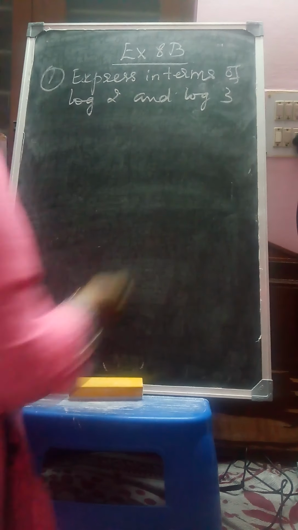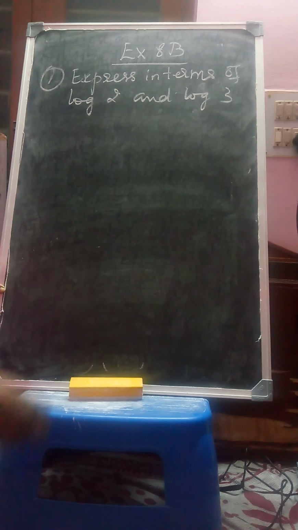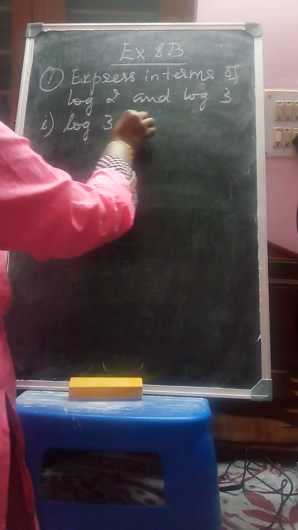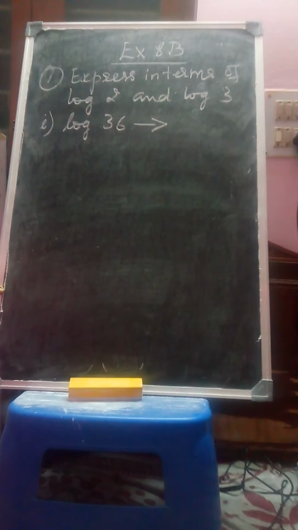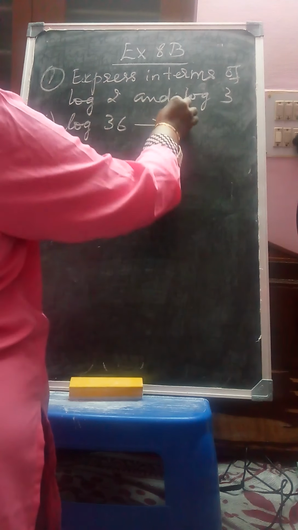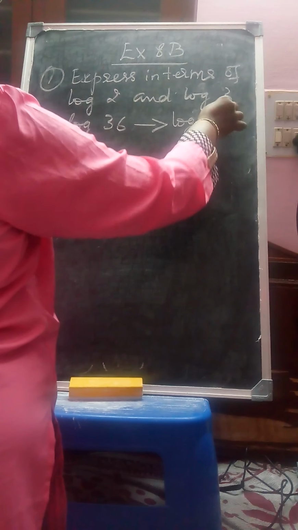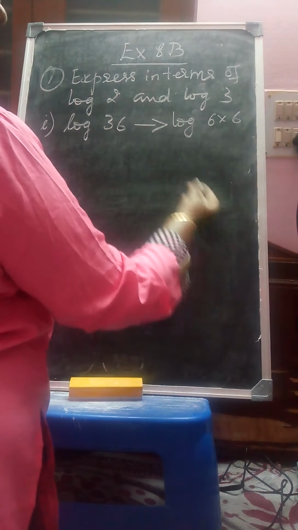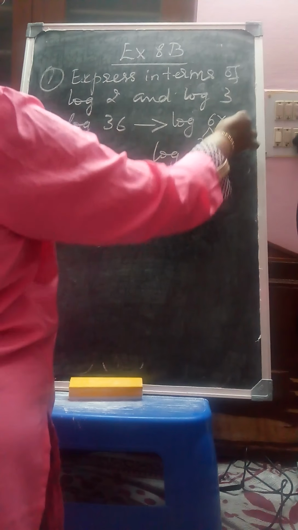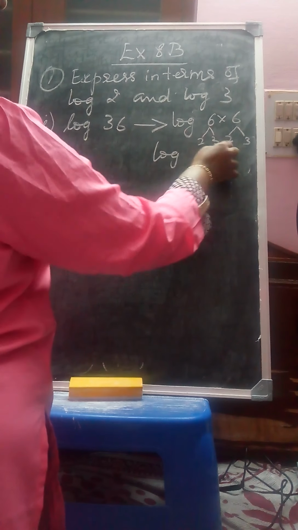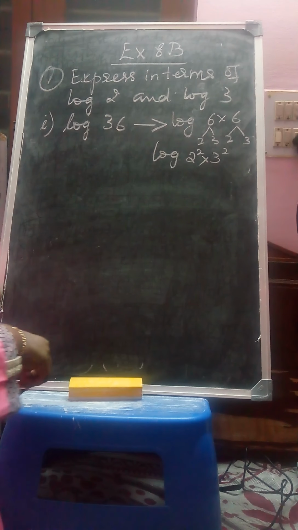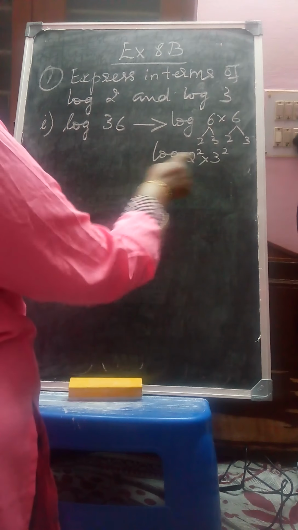Okay. Now they have given the first sum as log 36. Log 36 can be written as, now you can find it by prime factorization if you want. Otherwise, simply, log 36 is 6 sixes are 36. You can take 9 fours also. Then 6 is 2 threes, and this 6 is 2 threes. So how many 2s do you have? 2 twos and 2 threes. Okay. So here 3 square and 2 square.